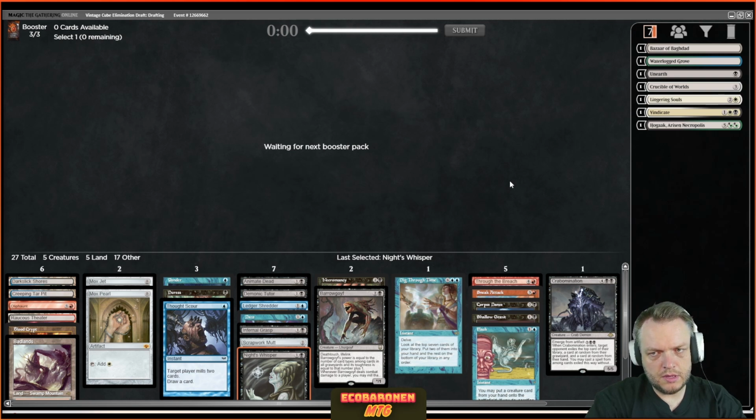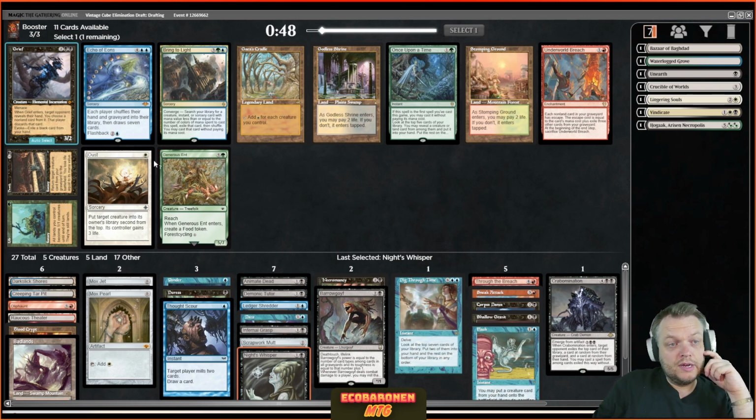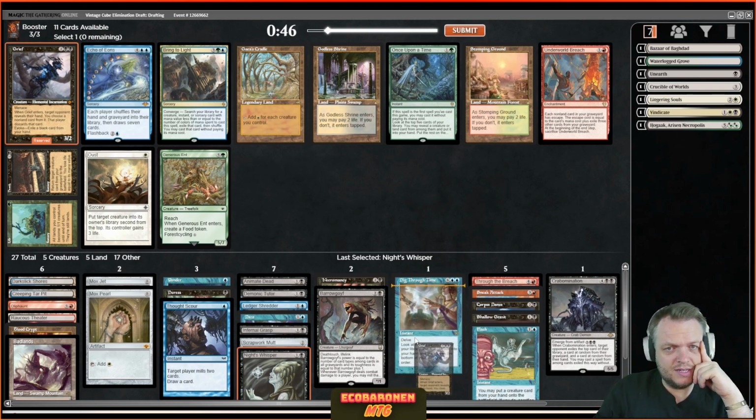What can it be? Big creature. Grief? Grief is a good one. Can't complain about that. But yeah, as I said, time is running out. This is not looking great for the home team.